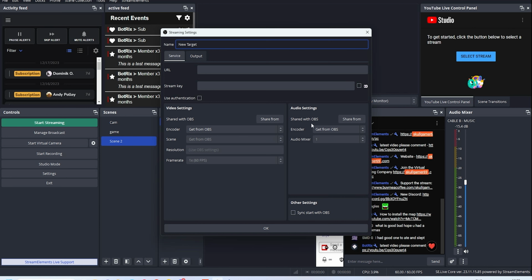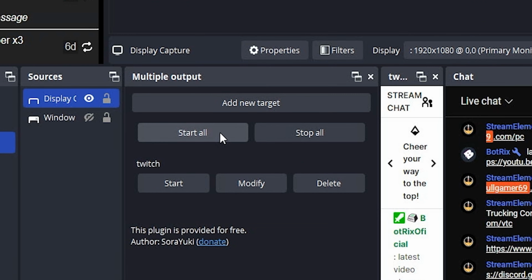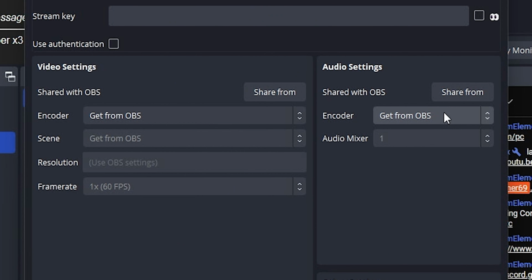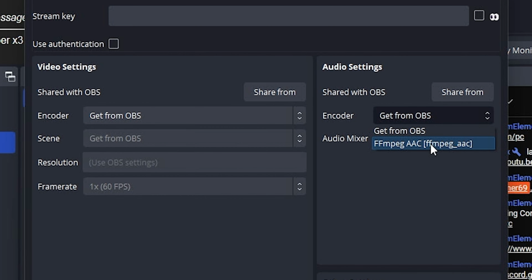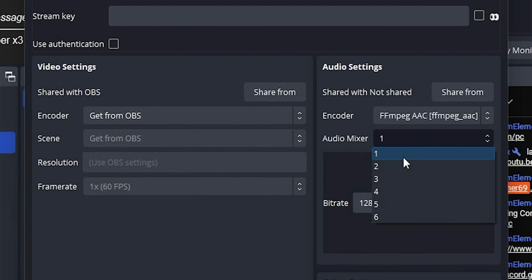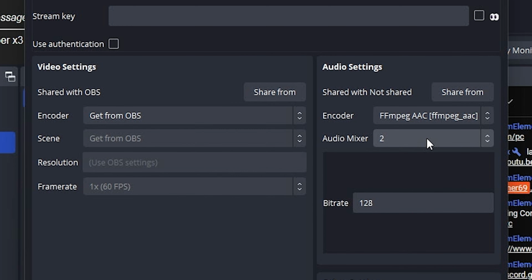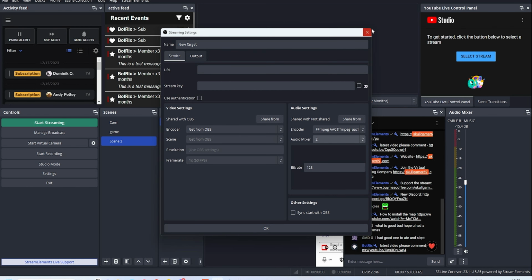You will see this bit here. This is what we're going to change. So if I go into modify, let's just show you on a new target. I would change this to FFmpeg, this one anyway, and change this to audio mixer 2. And then I hit OK. As long as you've followed all the steps, you should have music going to Twitch and no music going to YouTube. Should have. Just audio bitrate, don't get confused with that.